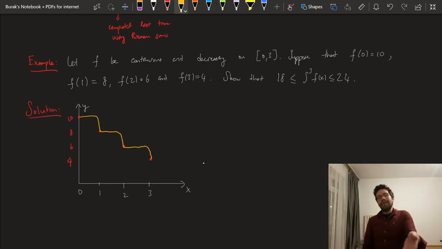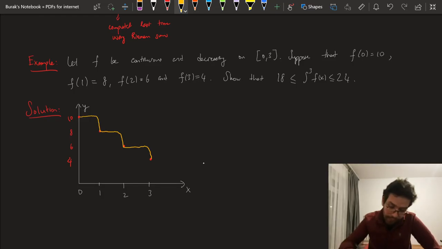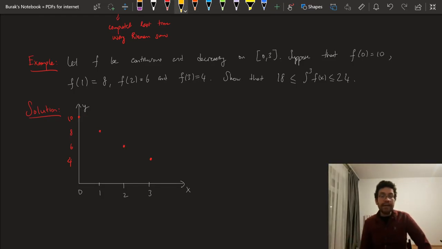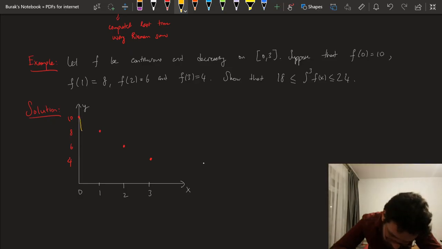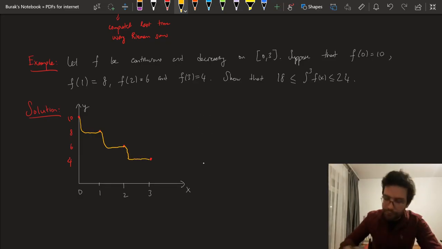Okay, so this would be continuous, and the integral of this would be very close to 24 if you actually compute that. Okay, and if I want to write that, if I had the ability to choose the function, which I don't, how would I guarantee that its integral is as small as possible? It's supposed to be continuous and decreasing. Then I would choose such a function. Okay, I would do something like this.